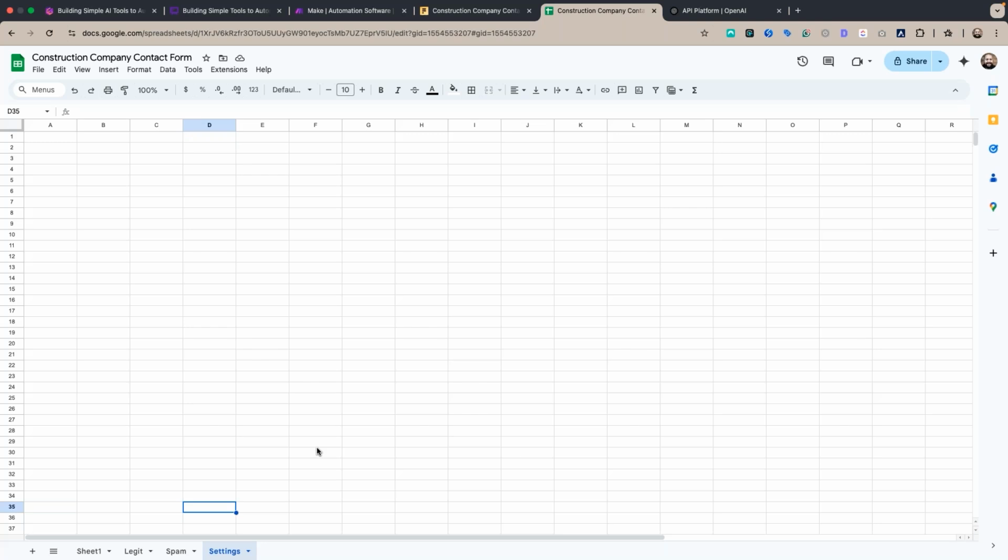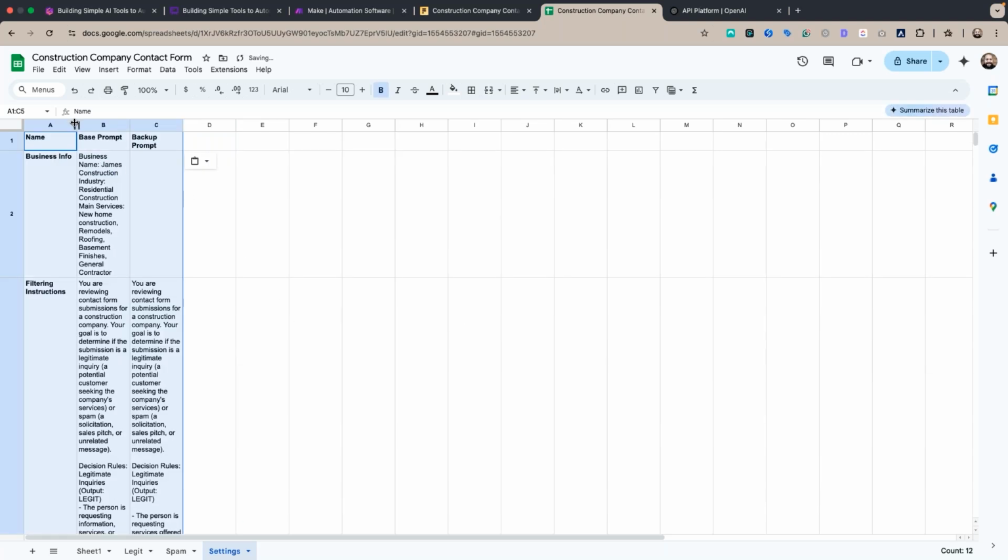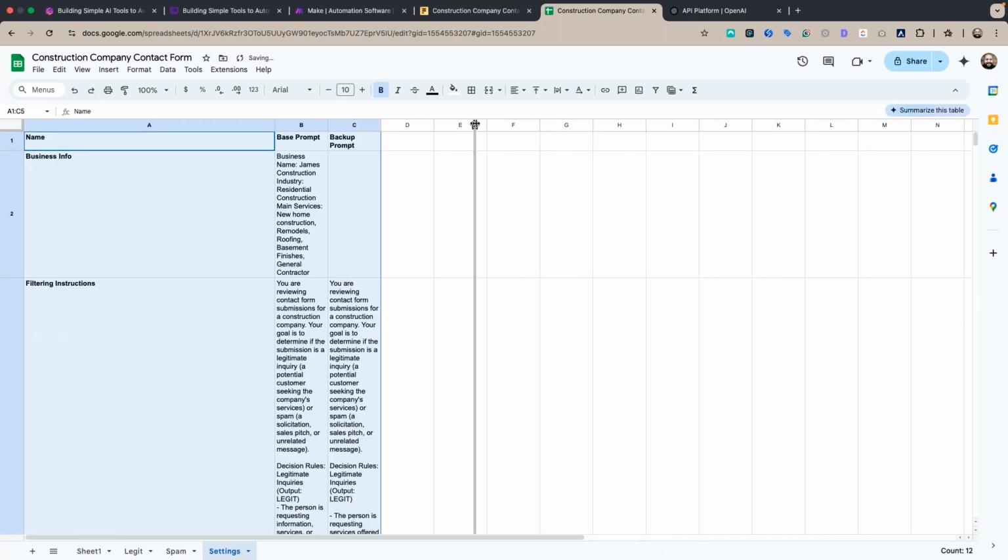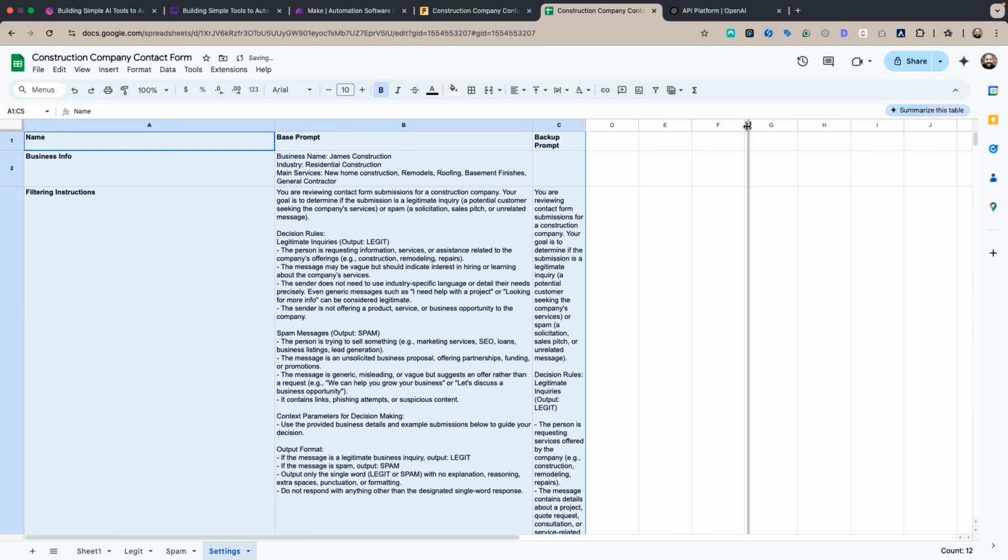If you expanded this out, let's say instead of just filtering spam from legitimate submissions, you started to assign them to people, this would be a great place to store those people and why they would be assigned. These are the instructions you're going to be sending to the brain of the operation. Part of this isn't being used for this, but it's good to know and see. In the sheet that I shared, you can just copy and paste this in.